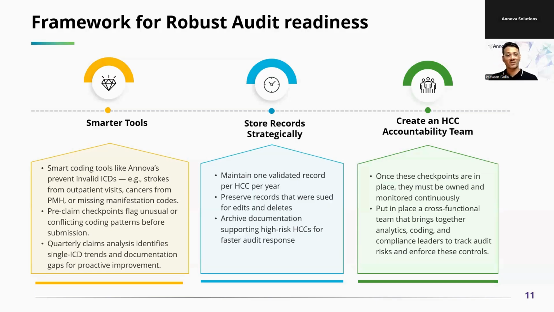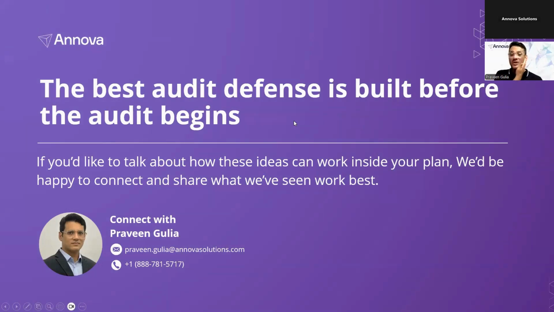Are providers actually improving their documentation? Are your concurrent and prospective coding efforts preventing mistakes from happening? If the analysis is not happening, you should have a team that does that analysis. The best audit defense is built before the audit even begins. And the silver lining here is that you don't really have to start from scratch.